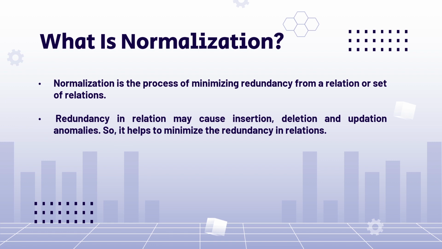So coming to normalization, normalization is actually decomposing the tables to reduce the redundancy and the problems caused by redundancy. So what are the problems caused by redundancy? The insertion anomaly, deletion anomaly, and updation anomaly are all problems caused by redundancy. So to minimize these problems and to better organize the data in the database in a much more consistent way, we are going with normalization. So we can say that normalization is a process of making the table free from anomalies and save space by reducing the redundant data.